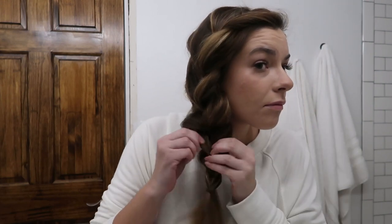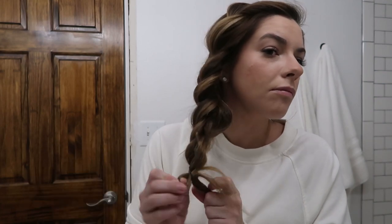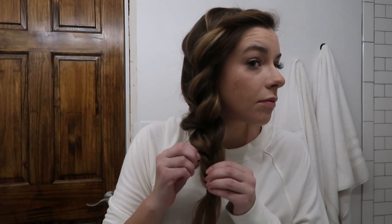If you like to hide your ponytail, there's a really easy way to do that. After you've put your last ponytail in, take part of the hair, wrap it around, and then on the back part of the ponytail pull it out and pull it through. This is just a fun extra step but not necessary. It also helps give the bottom of my hair a little more volume because those two pieces are separate.